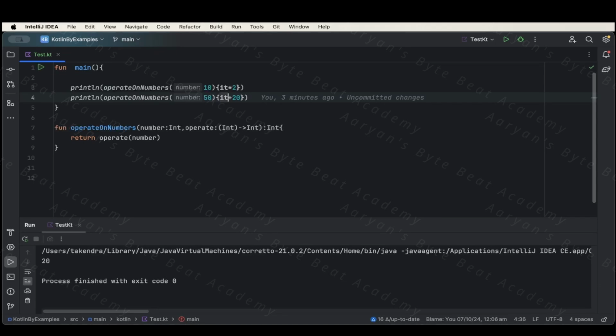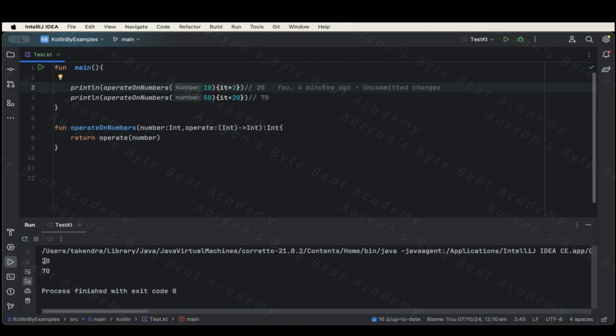So this should give the result 70, and the first one should be 20. Let's try to run it. Yes, we are getting 20 here and we are getting 70 here.